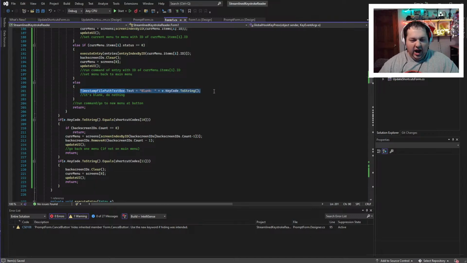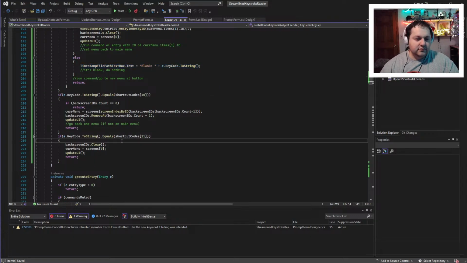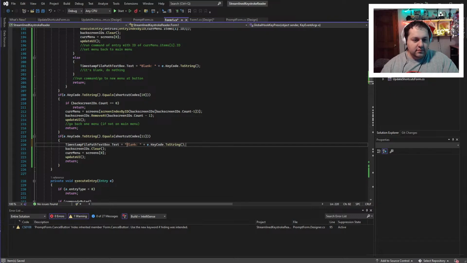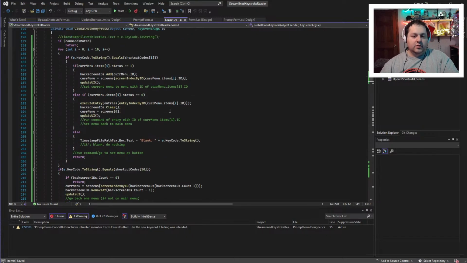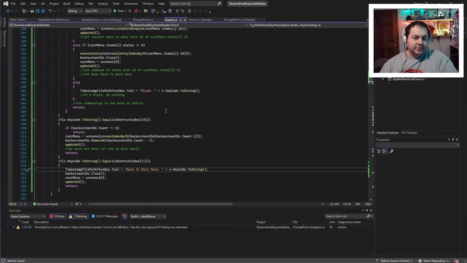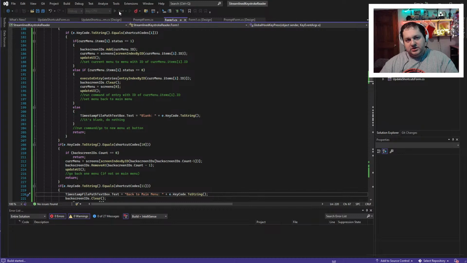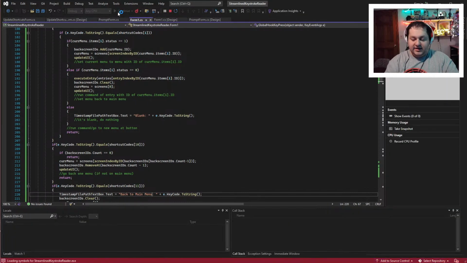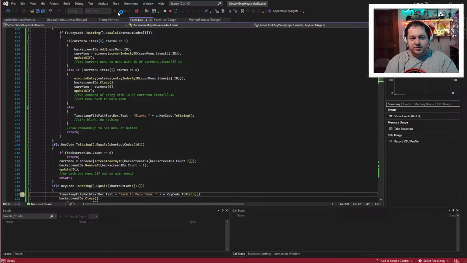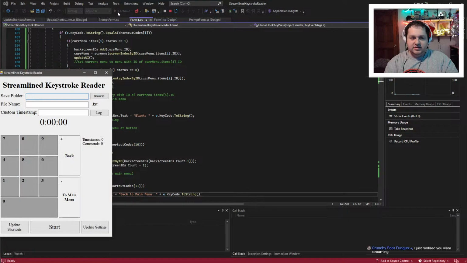We will add in back to main menu. Cool. All right, so we're gonna run this, and if I press any of the numpad keys 0 to 9, it should print into that text box blank colon space whatever the key code was.